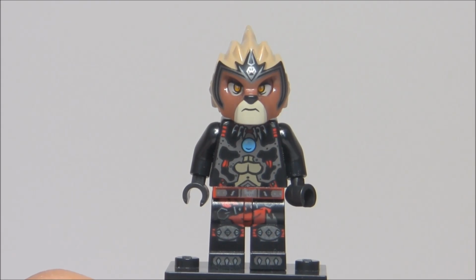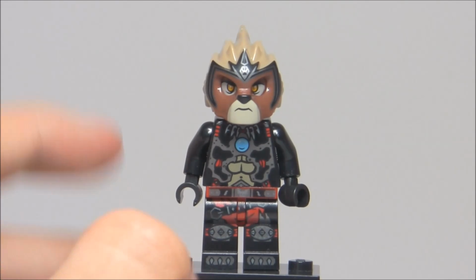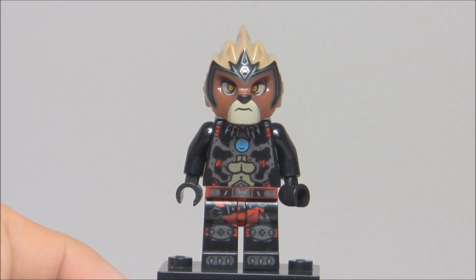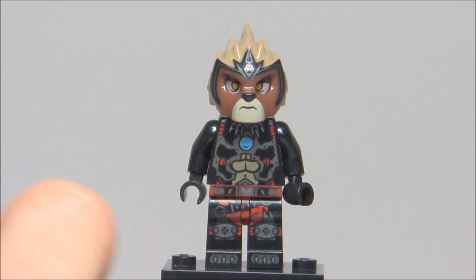Well, we did get him in a set, but we didn't get his mask, which is extremely disappointing if you ask me. While Lavartis' face and little headpiece does look cool, I just really wish they would have included the Shadowind mask. And I think it would have sold much better, but I understand why they didn't because, you know, new molds cost a lot of money, but it's just really disappointing. You know, I really wish they would have.